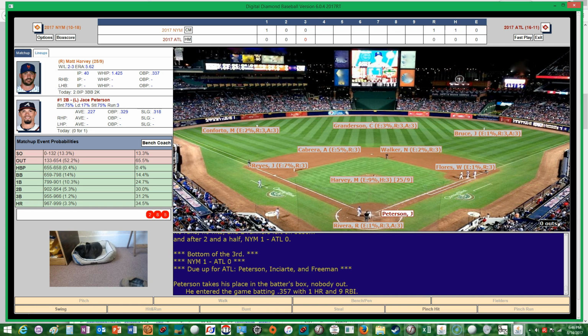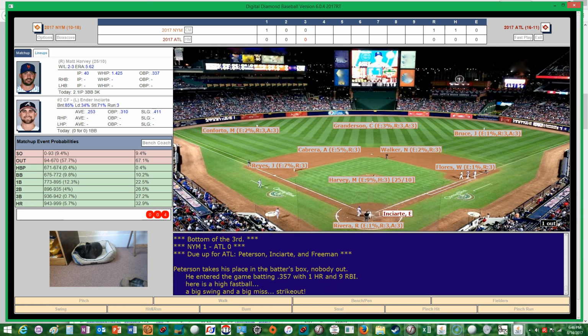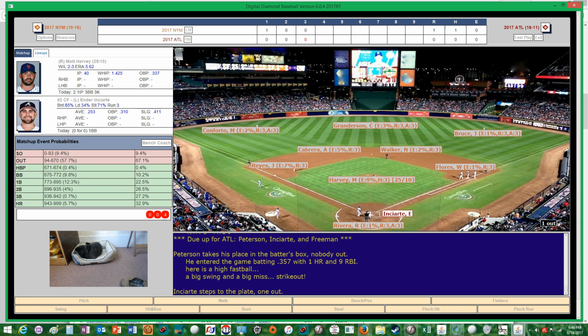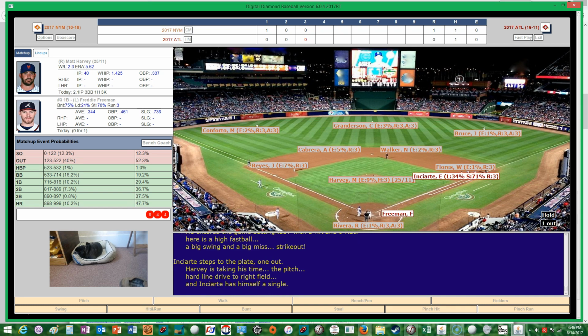Brings up Jace Peterson, 0 for 1. And a high fastball, big swing and a miss. So that's Harvey's third K of the day. Brings up Ender Inciarte, who walked his first time up. And it's going to be a base hit to right. So Inciarte is on again. He was on a fielder's choice last time. But he is on first with 1 down.